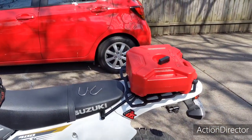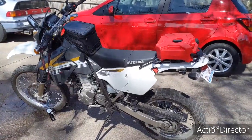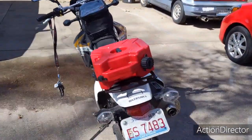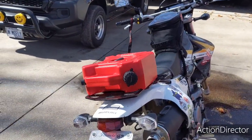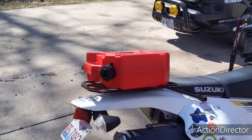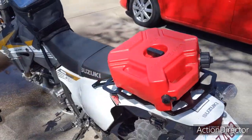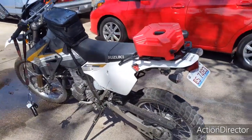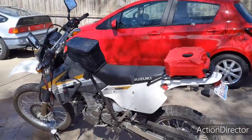Here's the final install — all set up. It went on pretty easy, just had to lift up my cargo carrier and tighten it up a little bit. I exchanged the hardware they gave me, which was actually really cheap, and put sturdier stainless steel screws, bolts, nuts, and lock washers on it to hold it in place. I'll put a link to the eBay site where I got it — I think it was about 23 to 24 dollars — and it came in about three or four days.